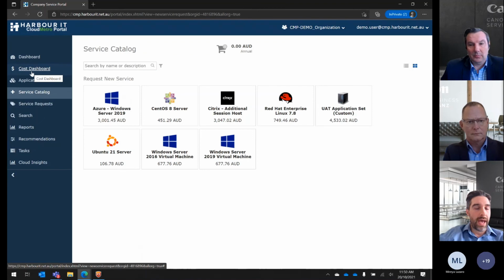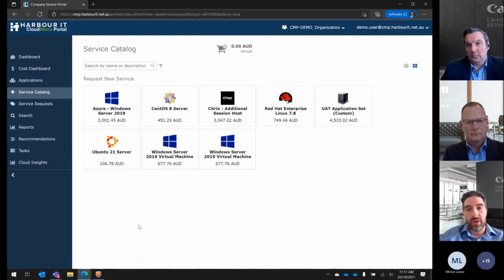And then I spoke before about the centralized automation component, and this is where the magic happens in that space, and we present this to customers via the service catalog. So in here I've got some examples of some specific functions that you can do. You can perform server deployments in Azure, you can do server deployments on Cloud Metro, you can even spin up full application sets that by a single click button and a next OK, it will actually go and spin up 5 application servers, a couple of back-end database servers. It can import data, it can throw data up to another application landing zone.